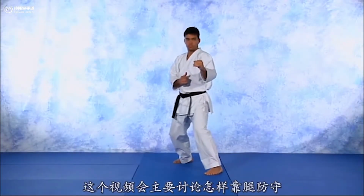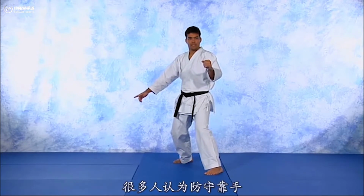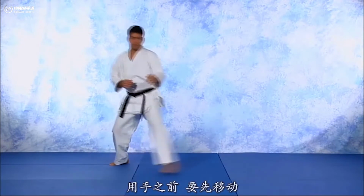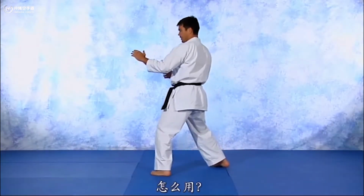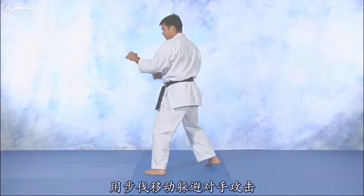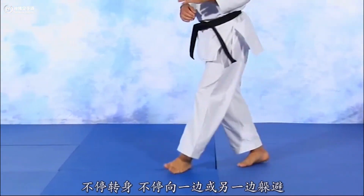A large part of this DVD will focus on using your legs for defense. A lot of people think you should defend using your arms, when in actuality, your arms are the last thing you want to use for defense. Before you use your arms, you must utilize movement, utilize your legs. How? You pivot to one side, pivot out to the other side. You want to use movement and footwork to escape your opponent's attacks. Always pivoting, always escaping to one side or the other.